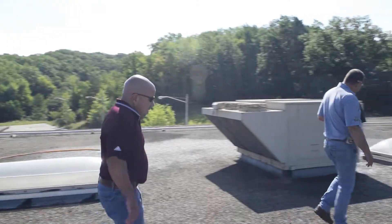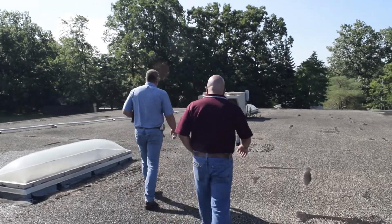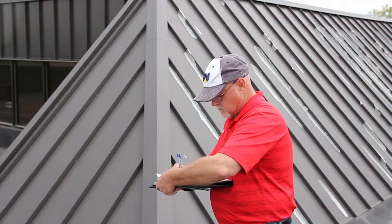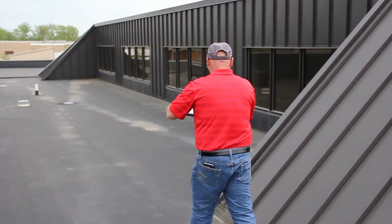Preferably, on any contractor or manufacturer's warranty, they do require you to come out and do a one-year inspection. The inspection is basically to check the function of the roof, make sure there are no material failures or major leaks, which also keeps you in good standing with the warranty manufacturer or the contractor.